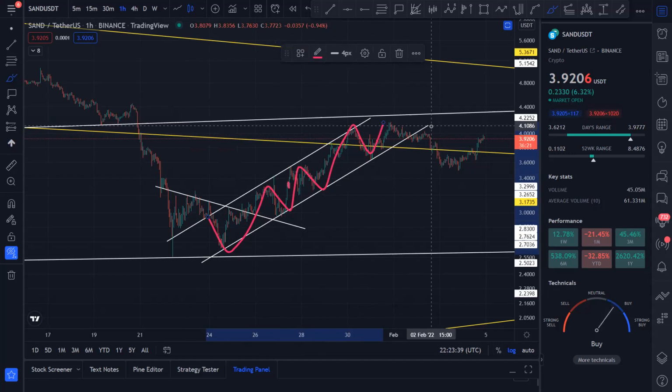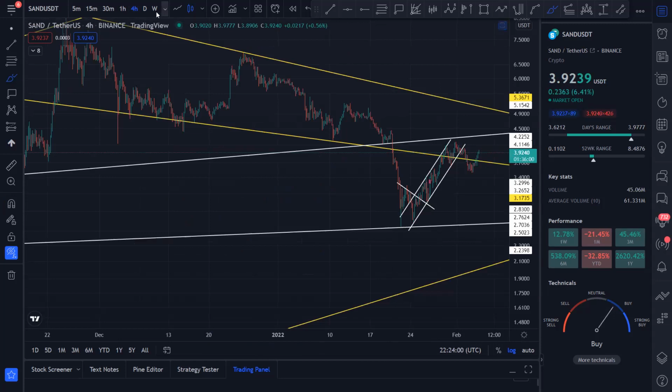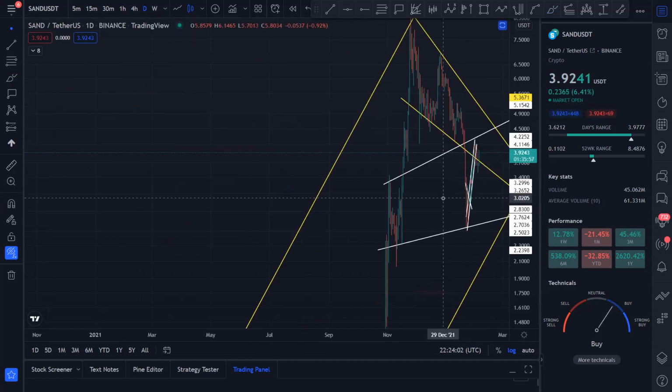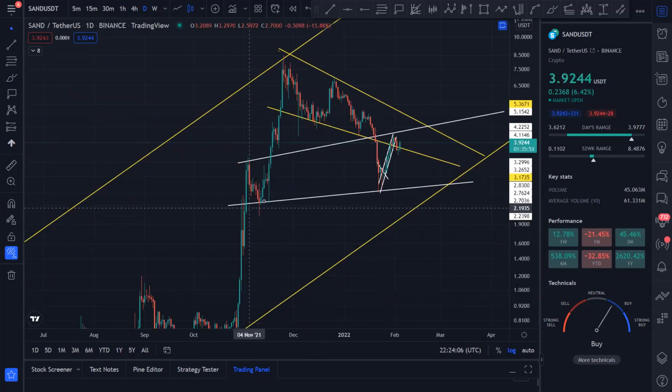And I gave you the support levels. It respected the support levels and slowly it went up. It was going down, but now Bitcoin has started moving towards the upside. So you can see how it's trying to move up to hit this resistance level, and I told you this was a very important resistance level for Sand. I also gave you this bottom in the daily time frame, where I told you potentially Sand will come and hit this bottom over here.